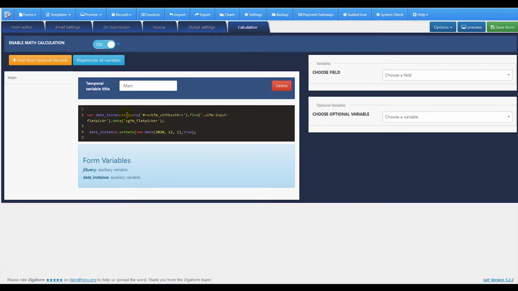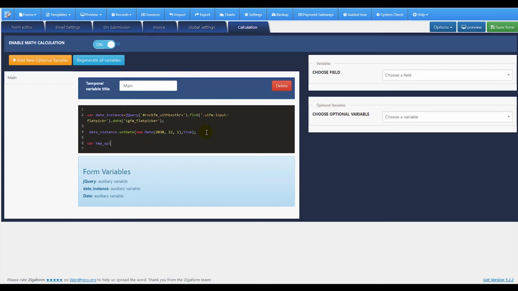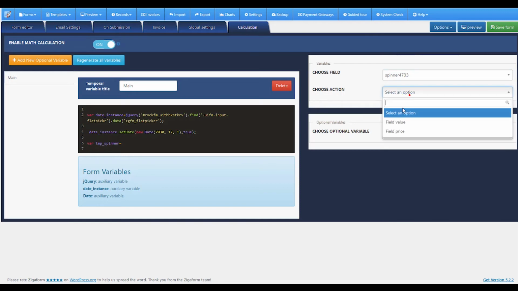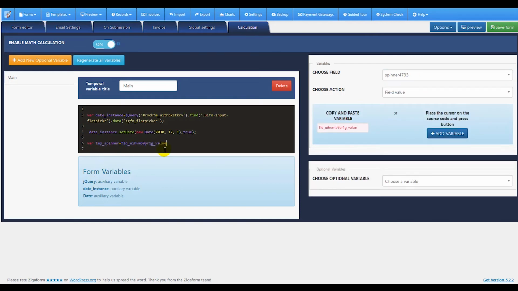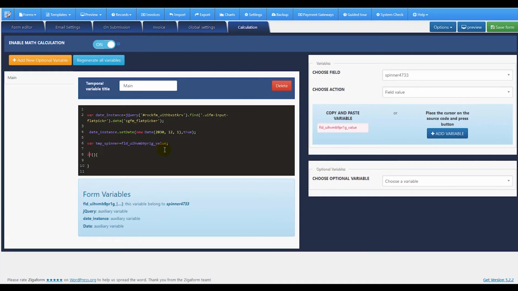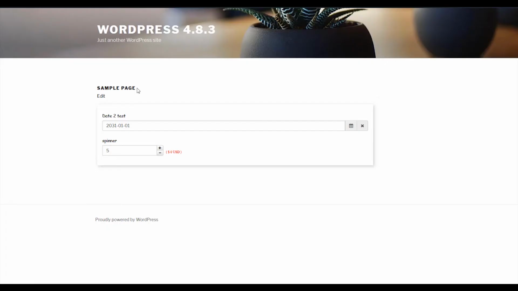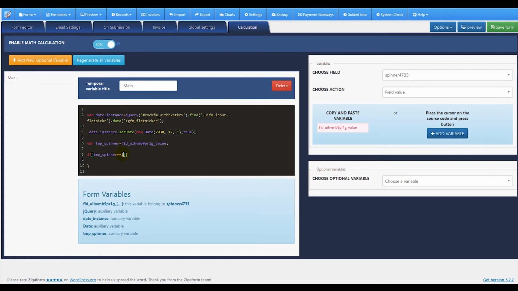And for example, if we want to change it in a dynamic way, we can play with the spinner. So for example, we will get the value of the spinner. Here, the spinner value. We can get a value here. And once we have the value, for example, temp spinner. So, for example, here is 5. So if it's 10, we will change the date to 2040. Okay.